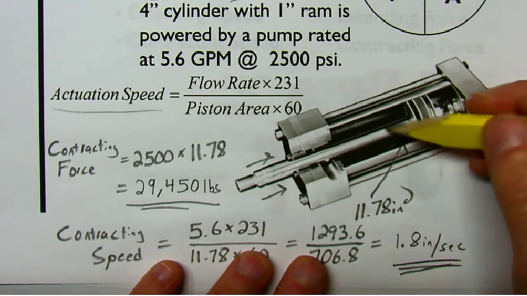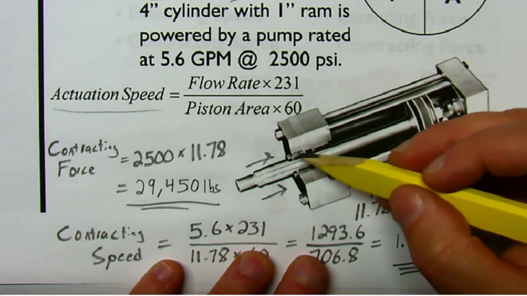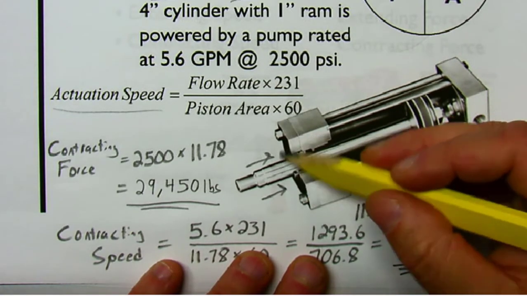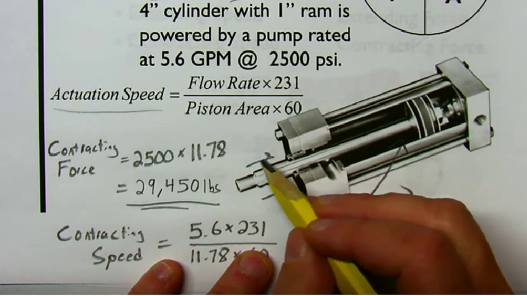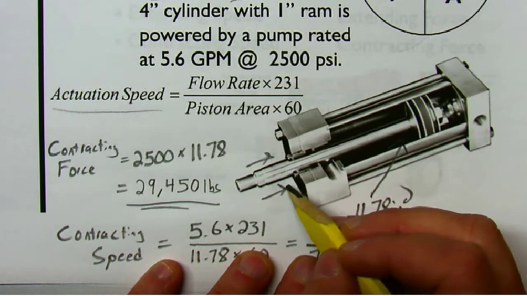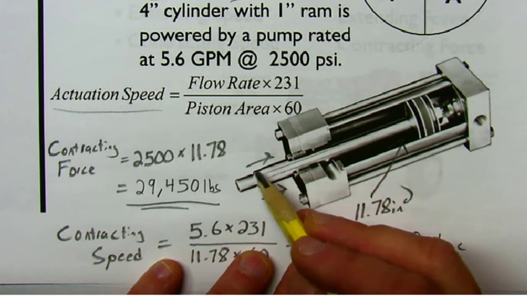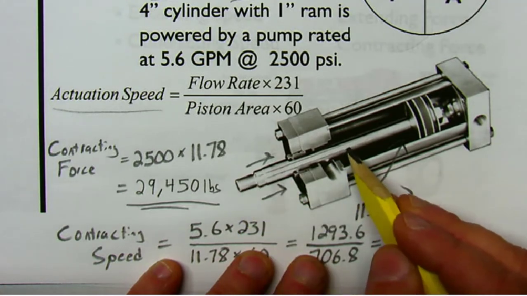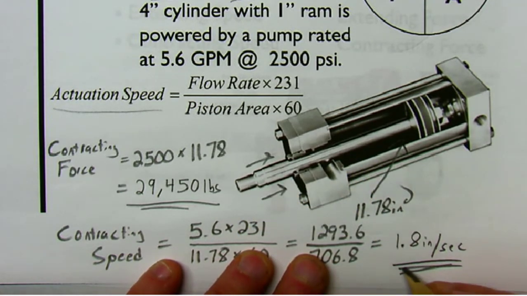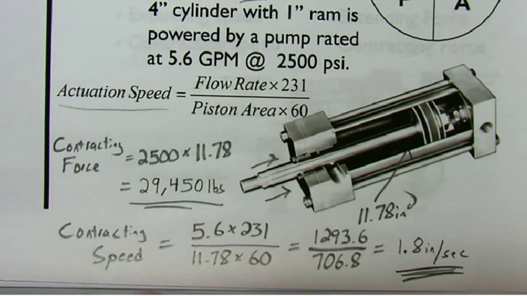Which is why I've always thought that log splitters should have a really, really big ram on them, because you don't need that much force when you're drawing the log splitter back. And it's kind of nice for when you're working to have that cylinder zip back in quickly so you can split the next log. At any rate, we're done. Let's move on.